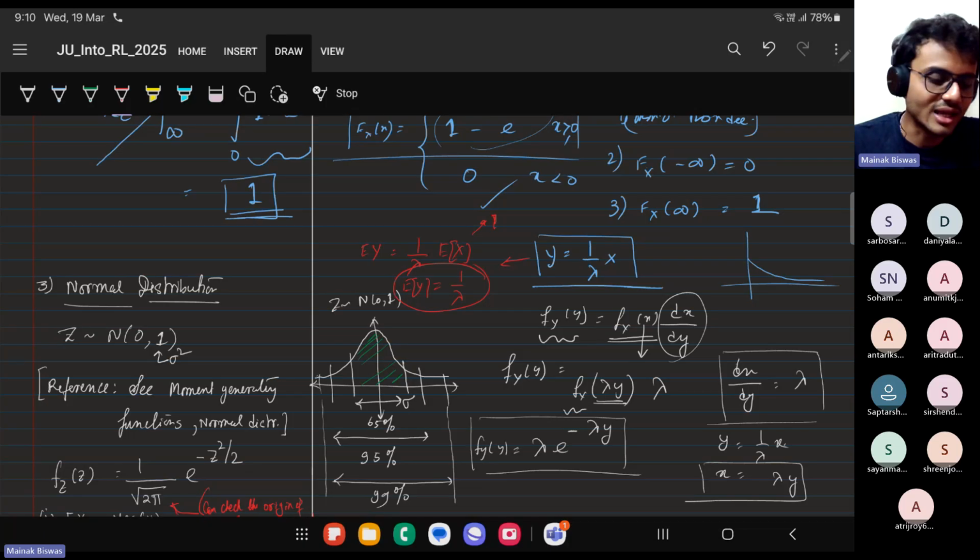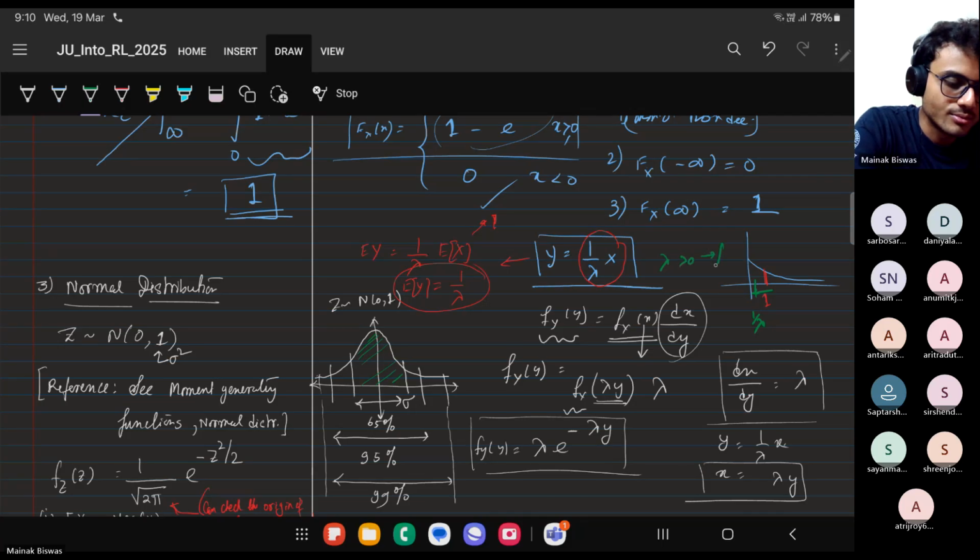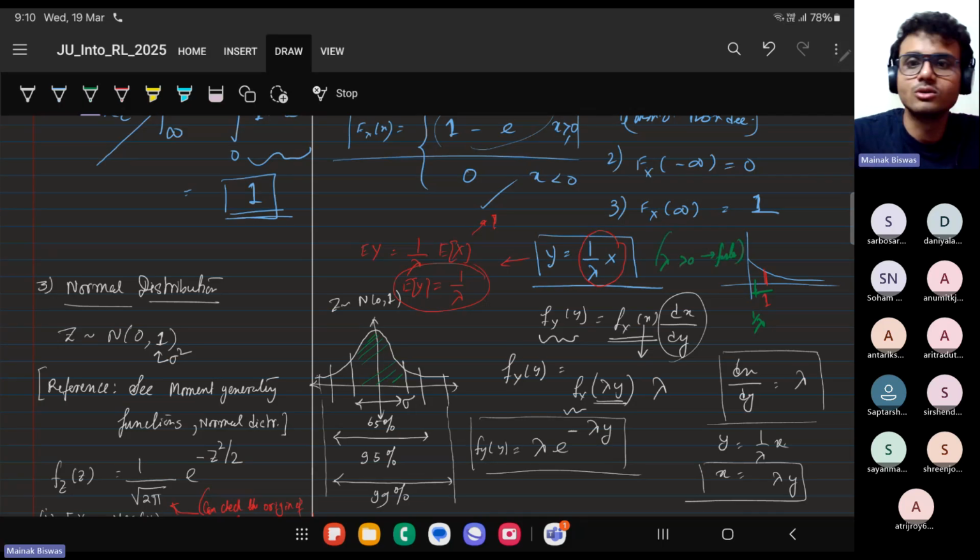So why was I saying this? I was telling you it will take 1 unit of time, on expectation, for your bus to arrive, right? This is 1. But if I rescale it with lambda, this will just come down to 1 by lambda, right? So it will come faster if lambda is greater than 1. Yes or no? That's the intuition I was trying to tell you to have beforehand. Is it fine? Everything clear?